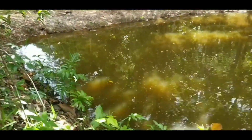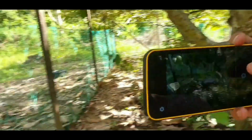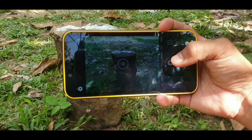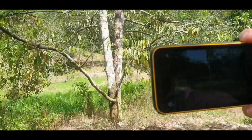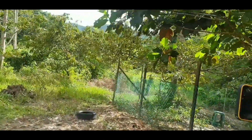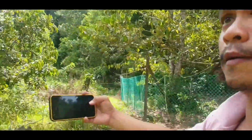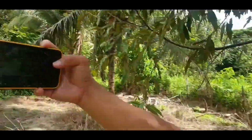Alright. So what about this one? This tree. Let's see. What about the view? Let me capture a view. Aha, that side. Yes, this one.